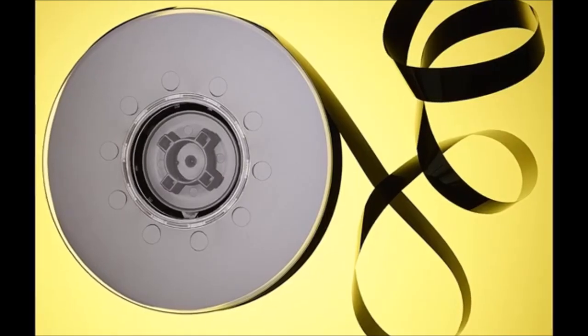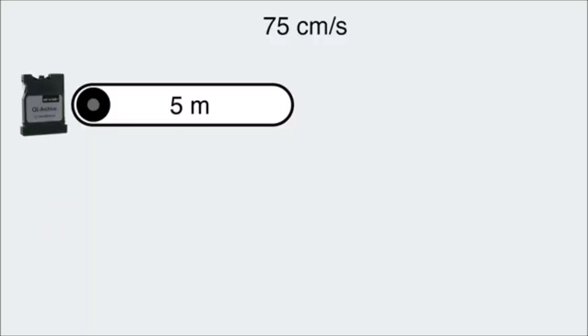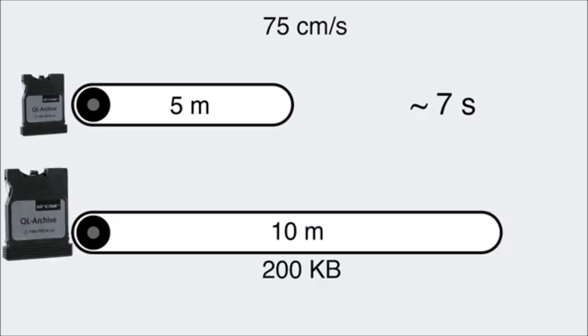They could have probably made longer tapes, but that would come with a trade-off. The motor moves the tape at 75 centimeters per second, and there are 5 meters of tape, so a full loop of the tape takes about 7 seconds, which is actually your worst case if you're trying to access something that you just passed with the read head. So if you made the tape twice as long, the worst case access time would also double. 7 seconds is kind of okay, but 14 seconds is firmly in the annoying category.